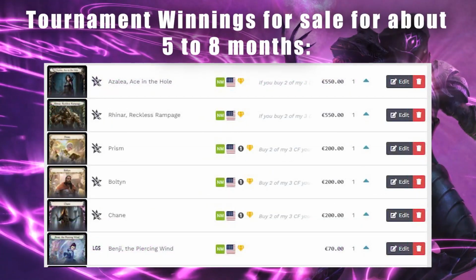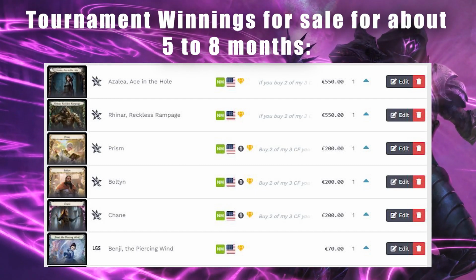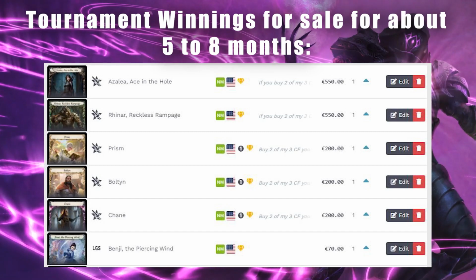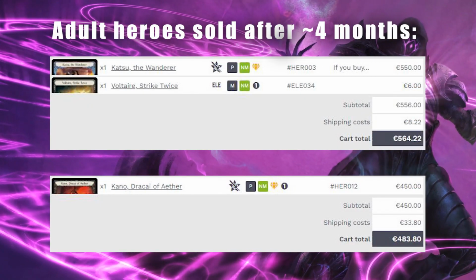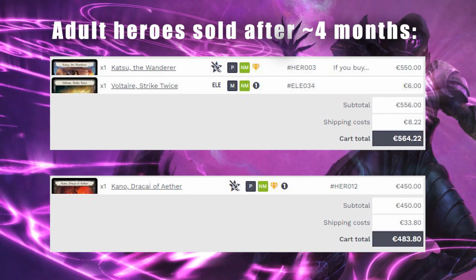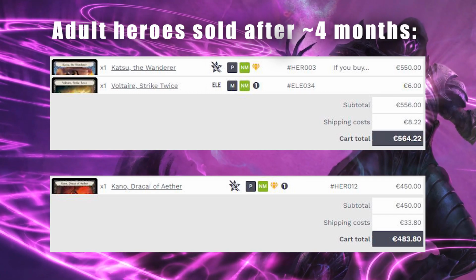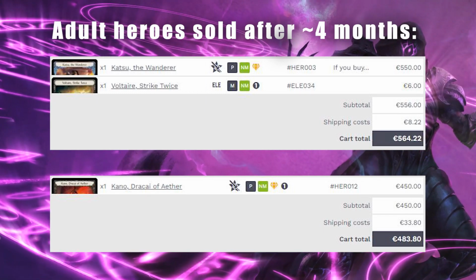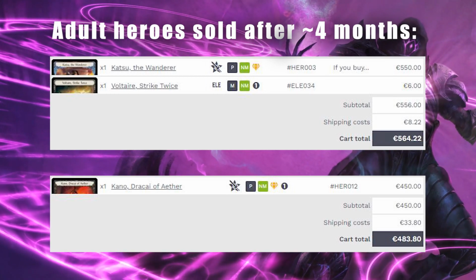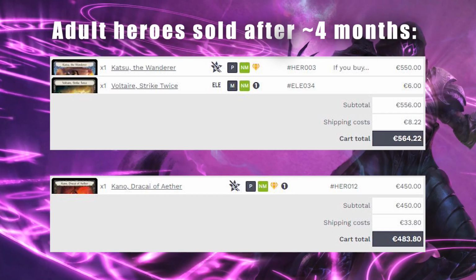I have also won a significant amount of gold for promo cards such as adult and young heroes. Out of the 4 adult heroes and 3 young heroes that I put up for sale, I managed to sell 2 of the adult gold for heroes after several months of listing them. Both of them sold around €450 though, if I'm not mistaken. I will show it on the screen right now in post-editing. But I do think this is a huge indicator that the collectible aspect of Flesh and Blood is still extremely niche.